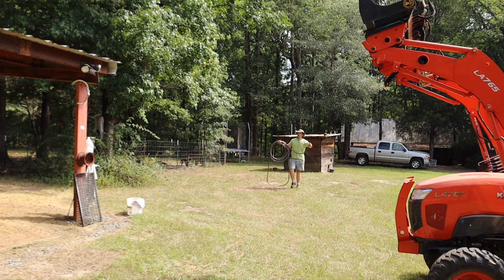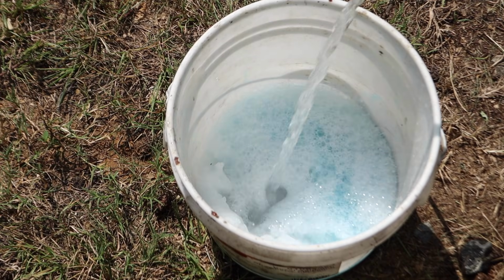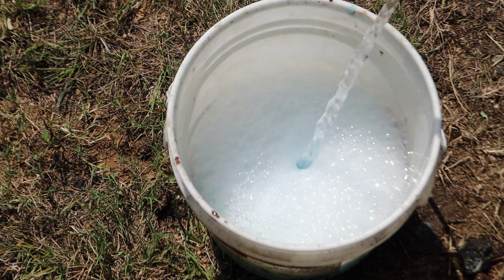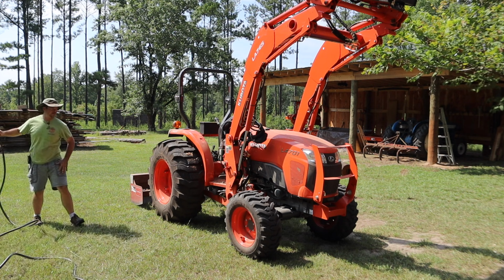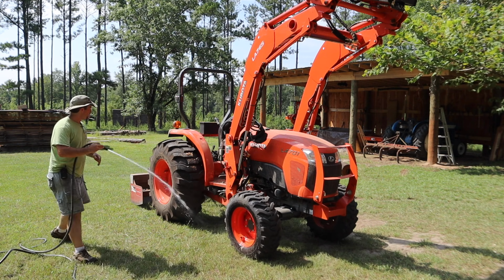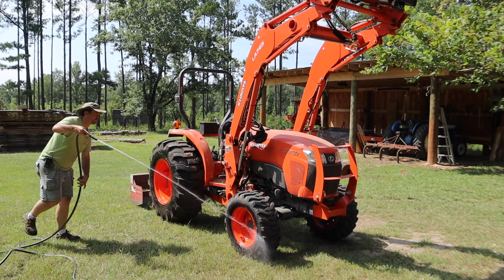Alright guys, let's see if we can make a clean tractor out of this thing. So I know it almost seems ridiculous to wash a tractor, and there's probably some pride involved, but it'll look a lot better. I used to work for a farmer who was notorious about not washing any of his equipment, trucks, nothing. I mean, everything was just absolutely filthy.